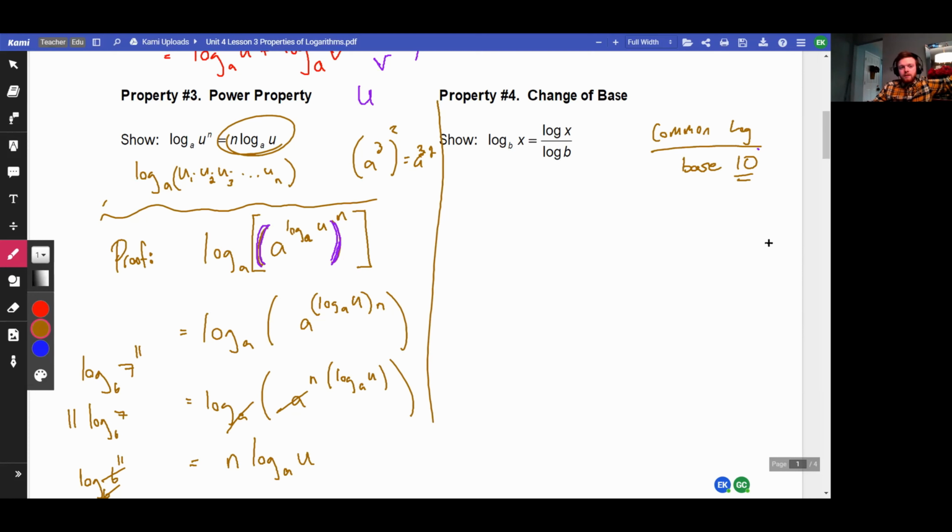When I don't know what to do in a proof, I try my identity properties. I try to either add 0 by putting something in and taking it away, or I try to multiply by 1 by multiplying by something over itself. I like the second one better because we want a fraction. So we don't want to add anything. We're going to make things more complicated, because when you add things, then you have to find a common denominator. Let's do that second one you said. Multiply by a fancy version of 1.